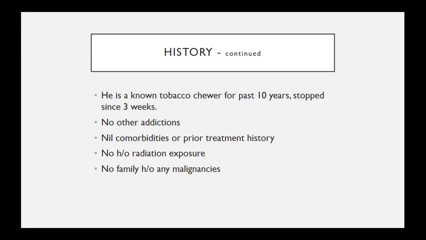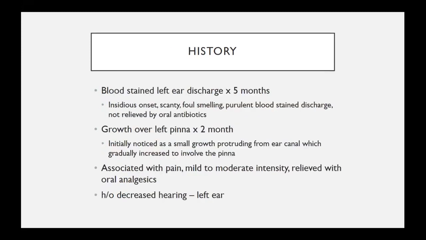Bhavya, can you go back to the first slide? Yes, sir. So, when you look at this history, what do you make of this? What are you thinking? So here we have a male patient who is an agriculturist by occupation who presented with the left ear discharge and a growth over the left pinna. Since he does not have a previous history or a childhood history of ear discharge, I would think of a malignant or a benign lesion in the left ear.